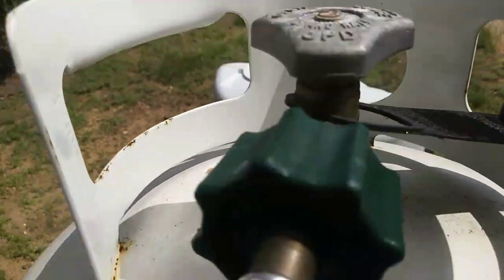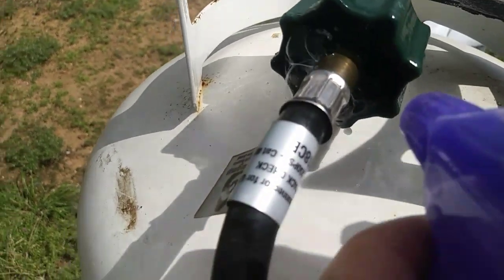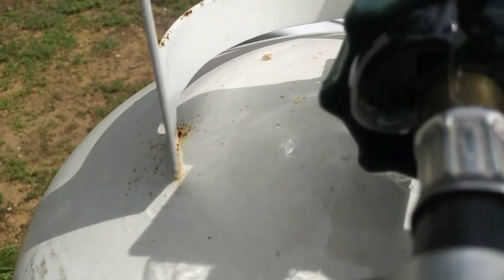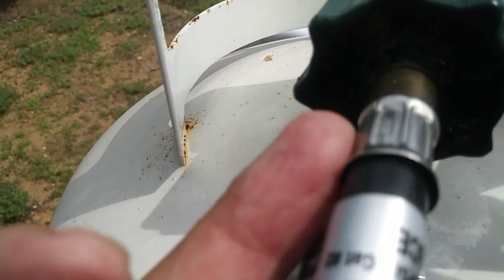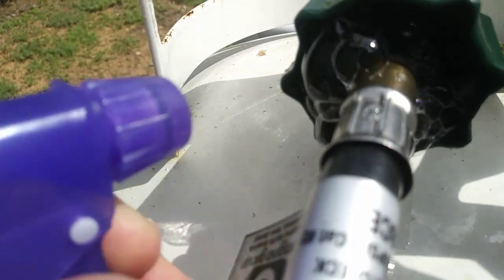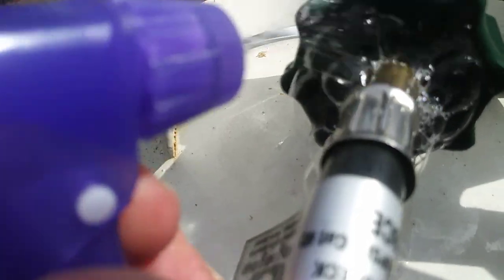Let me get up here again. I don't know if you can see that, but you see that? That is what you call a bad leak, okay? I'm hoping this is doing all right. But anyway, you can see that. Just use some soapy water, spray on your connections. You'll see those bubbles coming out. Look at that. Amazing, isn't it? That's a bad one. And the crazy thing about it is, both of them were leaking, both hoses.